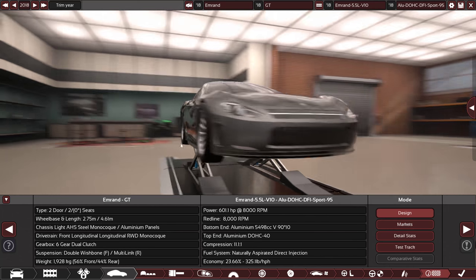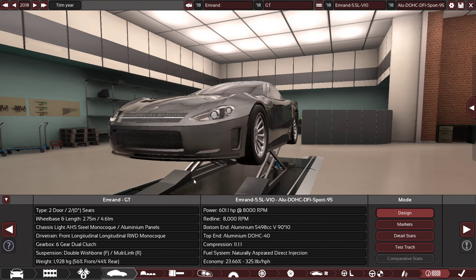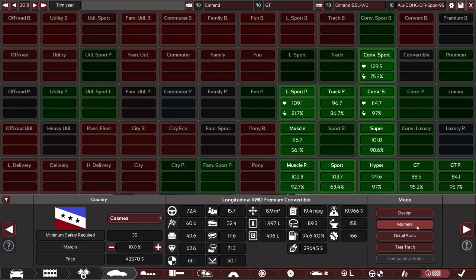This is the final result, guys. This is the spec sheet for the Emrand GT. As you can see, on the market, with 10% of profits to the company, it will cost you $42,570, which is extremely cheap for a 600 horsepower V10. And the premium interior, lightweight advanced high strength steel chassis, electric limited slip diff, quick 0-100 time, good top speed. What else do you want?